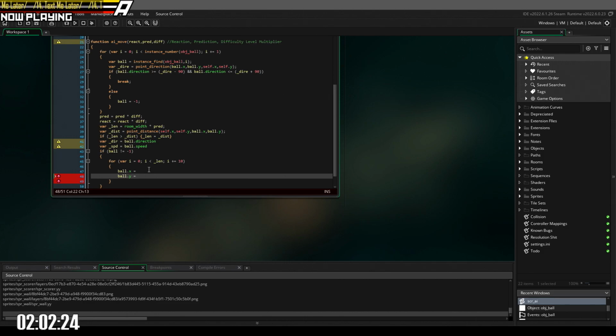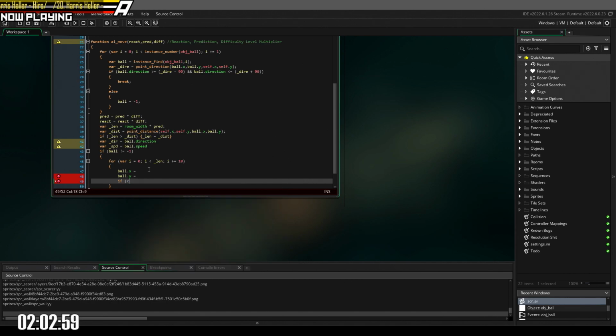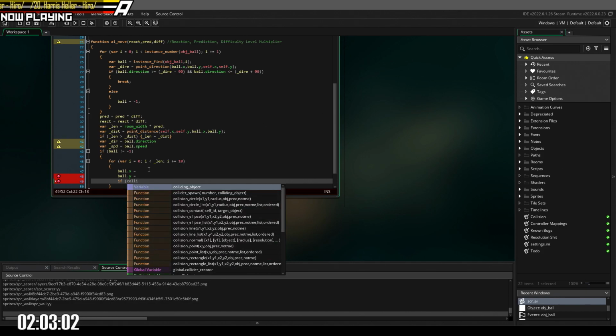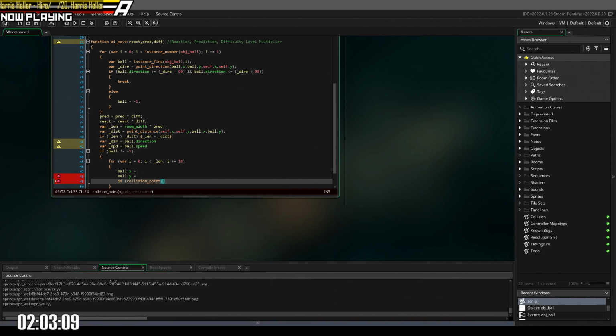How do I do this? How do I do this? I gotta... collision point I want to use?